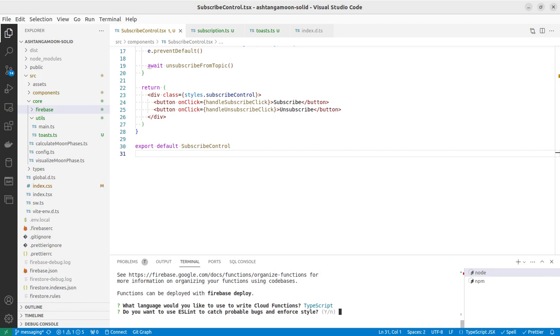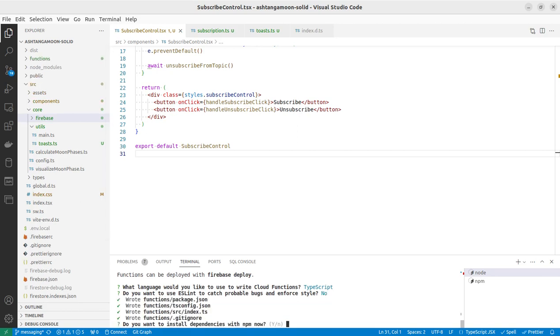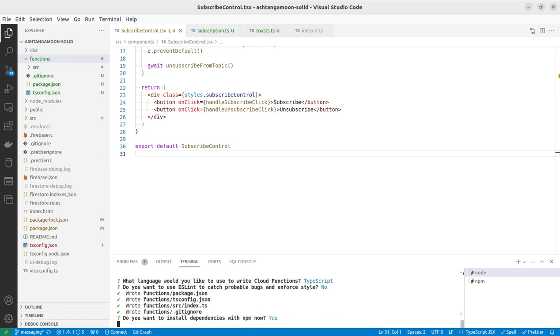For now, I will just say no. It asks if I want to install dependencies for the functions project, because it created a functions project here in a subfolder. It's a separate project which should be built and executed separately from the main project. So yes, I want to install dependencies for this subproject.